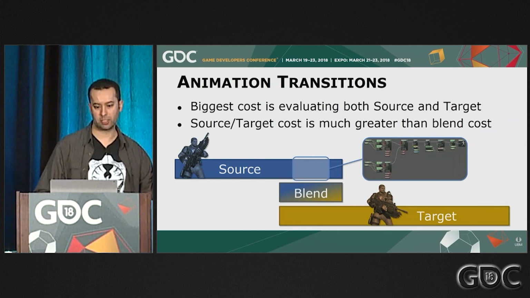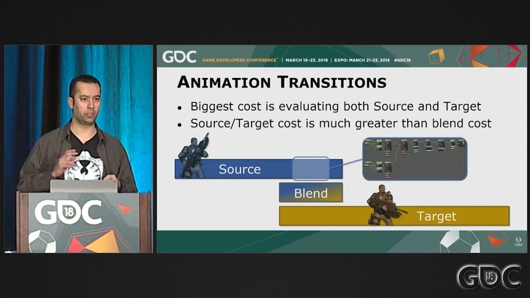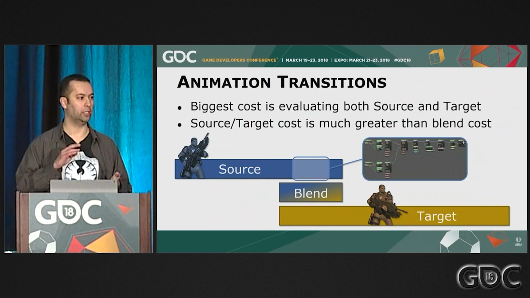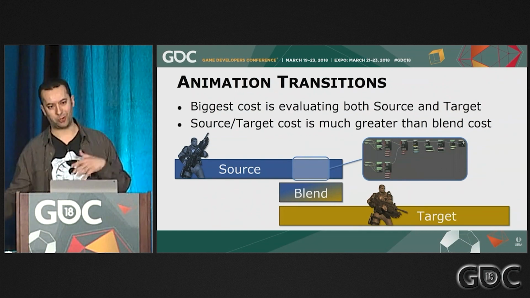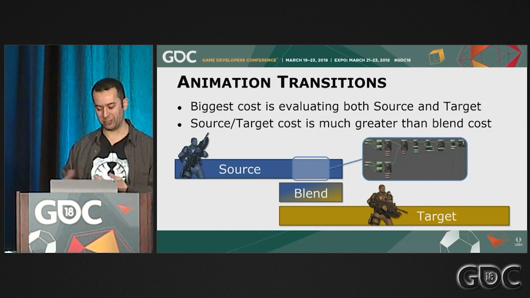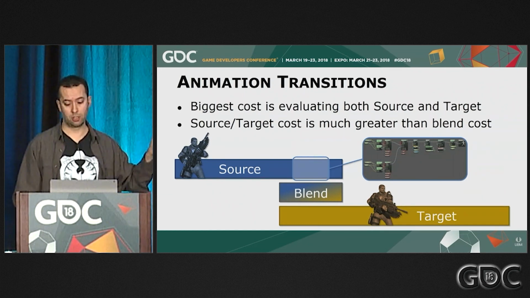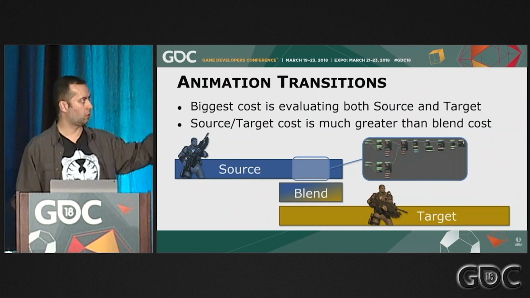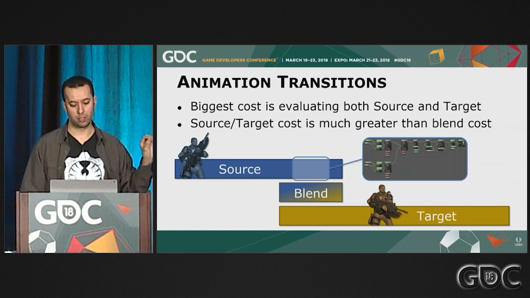I've got a tiny snapshot of what one of the pieces of one of our animation graphs looks like. In reality, it's actually much bigger than that. We're doing lots of things where we'll be playing multiple animations, layering things on top, applying aim offsets for the gun, which involves evaluating more animations and layering them on top. We'll do procedural head look-at, and a bunch of other procedural things. So there's a lot going on in each of those states, and all of that dwarfs the cost of the actual crossfade transition.